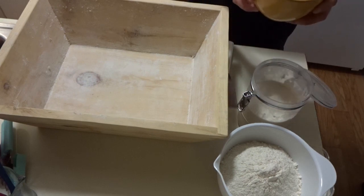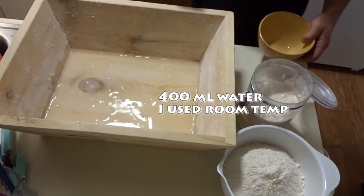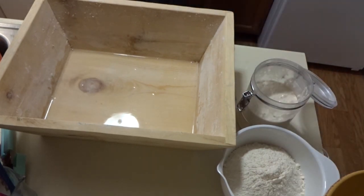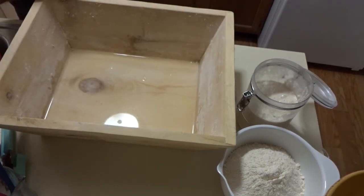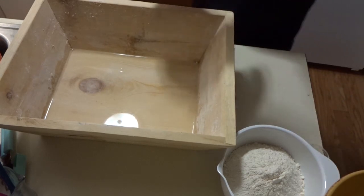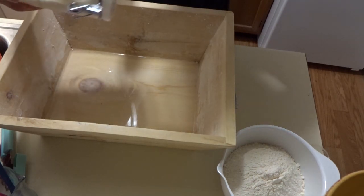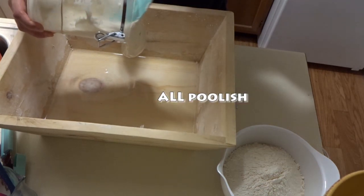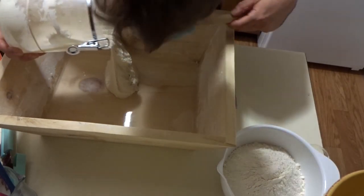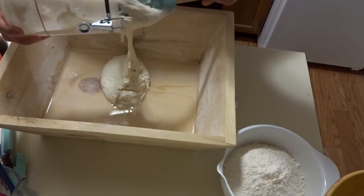So, start with the water. That's another 400 milliliters of water. I'm gonna wet this utensil to get the Poolish out. Using a wet utensil makes it easier. It smells really good. Yeasty. Still got some definite gluten to it.